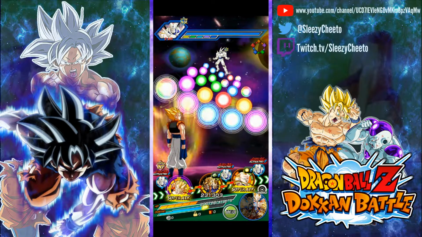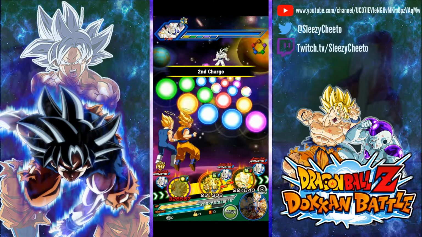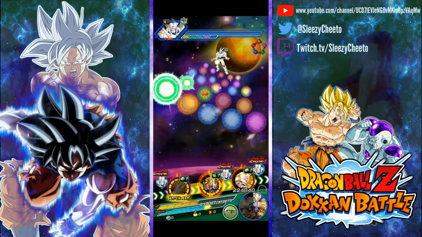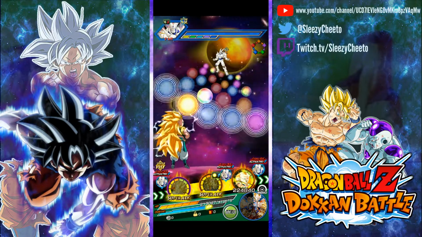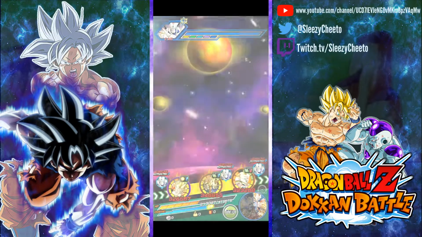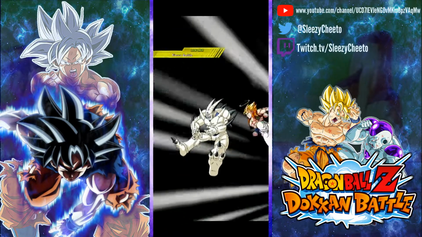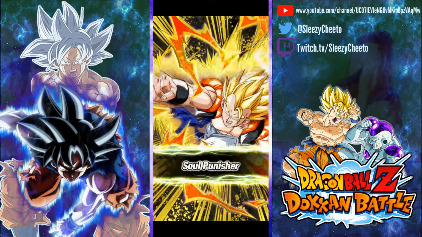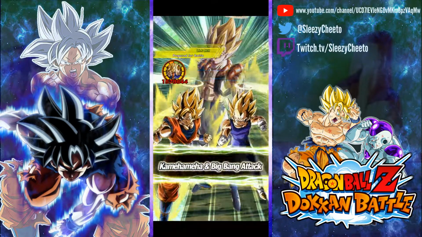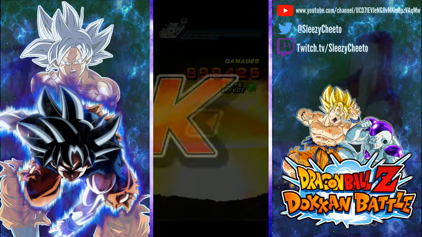Ooh, so this is a deadly lineup. I'm gonna do this. I'm gonna do that. And we're gonna do that. Okay, this is a really good lineup. My Gogeta is just excelling in this category. Well, let's see what we can do. Come on. Let me get... Ooh.